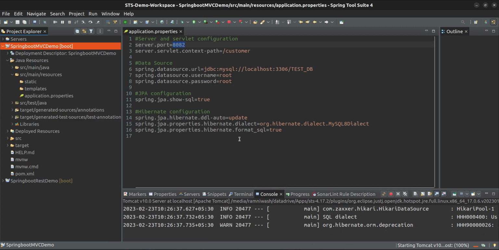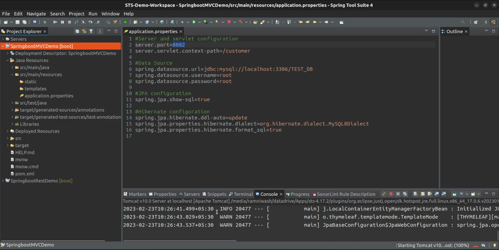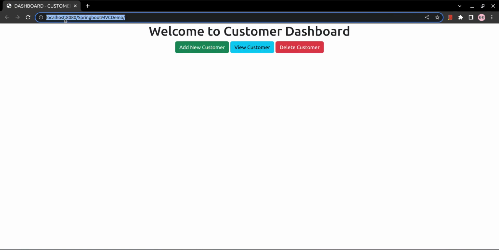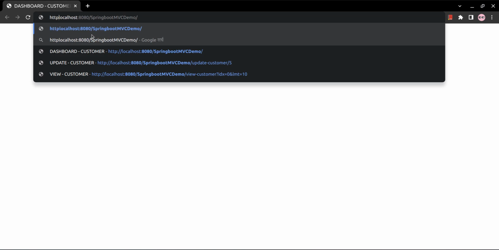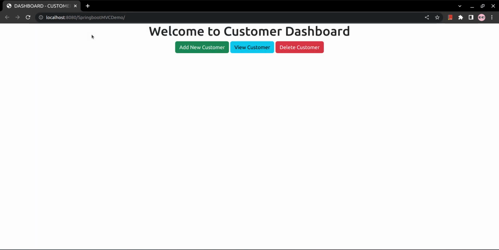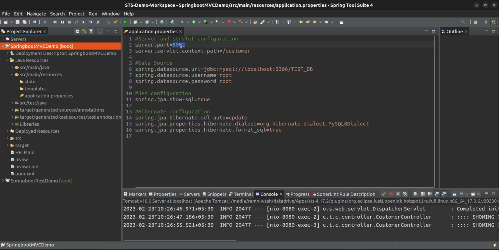You can see it is starting. Before this you can type HTTP also, that is fine, it will be the same. So here this is your application context and this is your application port, but our application port is 8082 and the context path is customer.